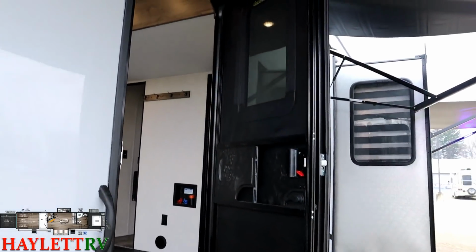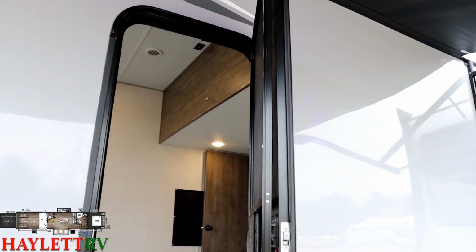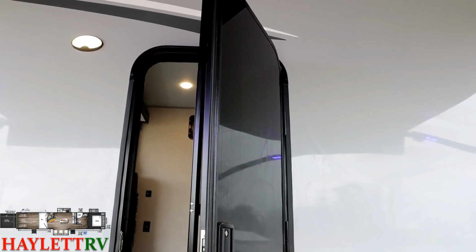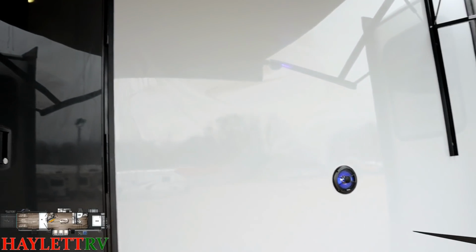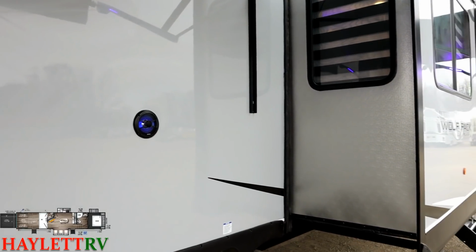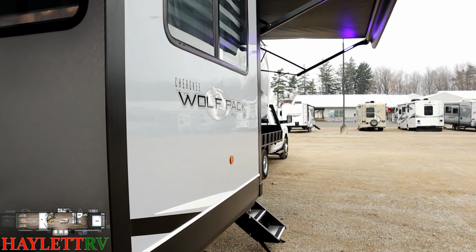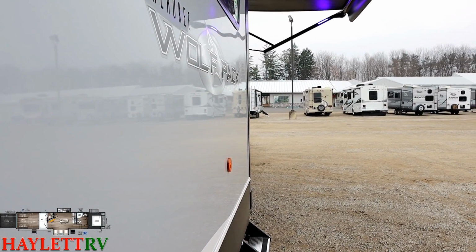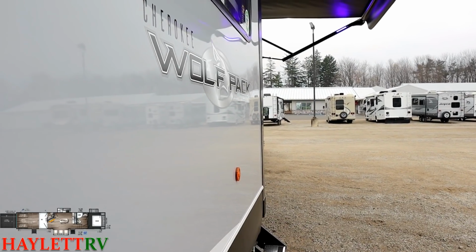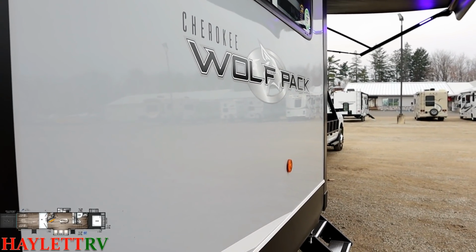Remember, we've got those now you see it, now you don't doors and that glass, or well, windows rather, in the glass front doors over here. And how good does that look? It just disappears and it just kind of melds into that gorgeous high gloss glass that we have over here. You can, I mean, again, you can literally see yourself in this. So after you come back from the trails, you can see what your hair looks like when you whip off that helmet. Pro tip, it ain't pretty.